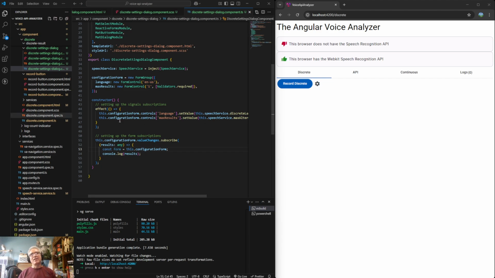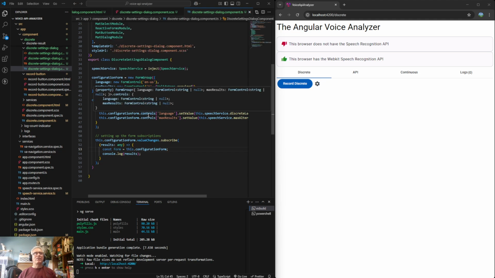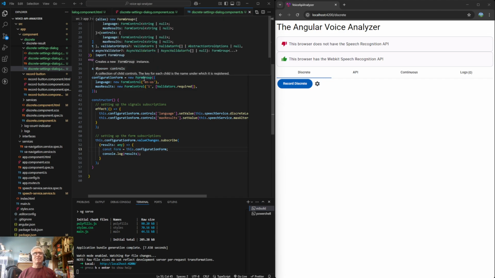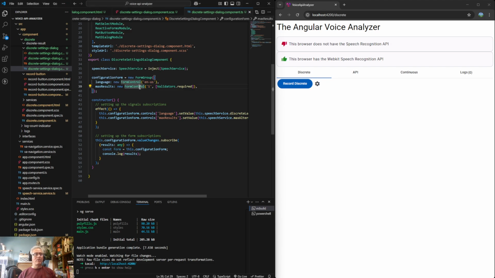So we have this effect, and this is a signals effect. Let's take a step backwards. We set up the configuration for them, and I initialize it with two values. And then I get the effect, and I don't really want to communicate that the value of the max results or of the language should change because of this initialization.